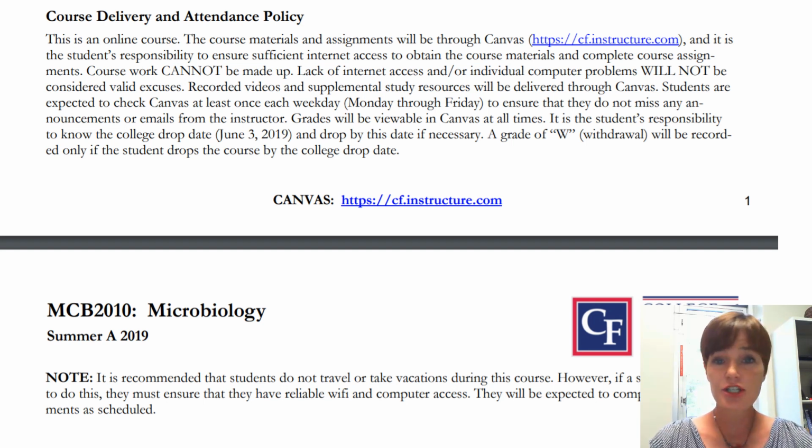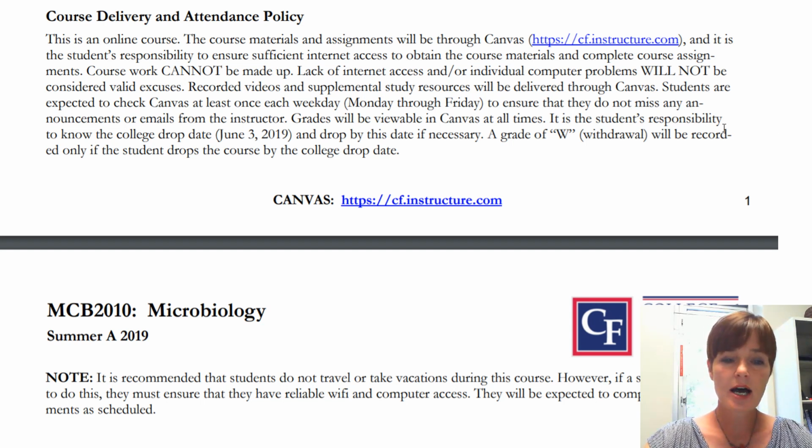It is expected that you're going to log into the course regularly in Canvas, so Monday through Friday. As a summer course, this is a very rapidly paced course, and you do want to be working on the content on a very regular basis. It is important that you set a schedule for yourself. Go ahead and set aside time throughout the week when you plan to work on the material. That is usually what the most successful students in the course do. So I would encourage you to do that right from the start.